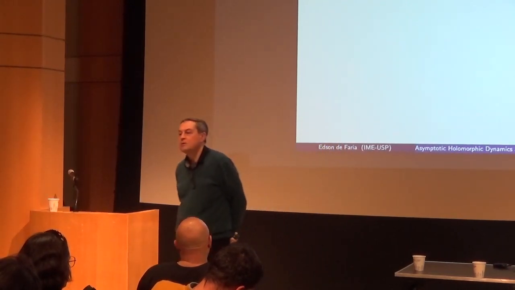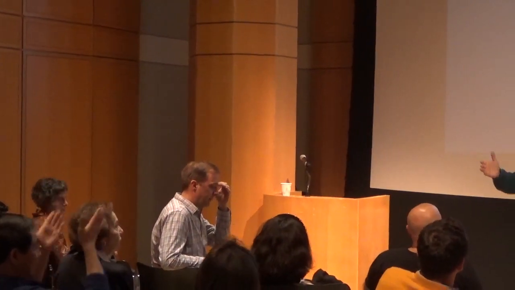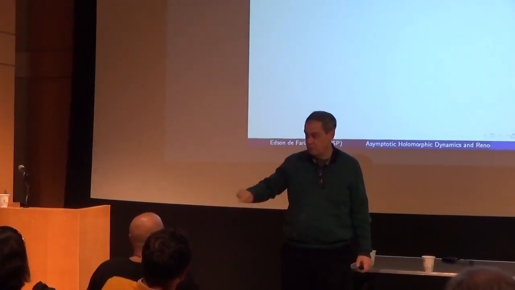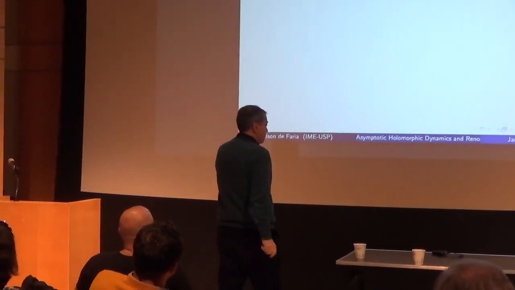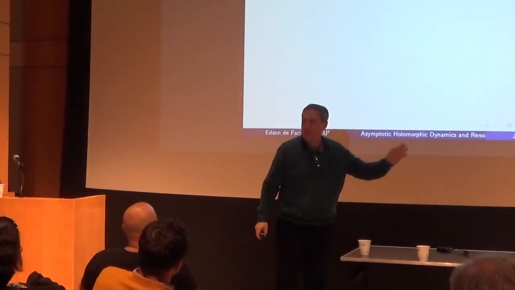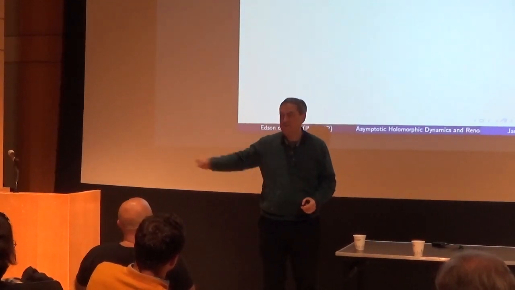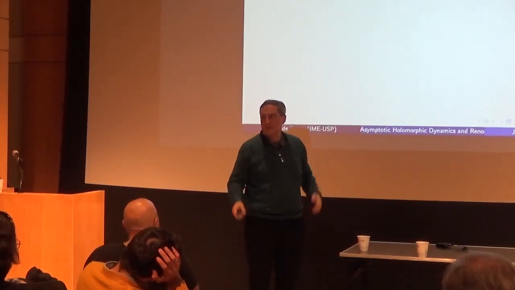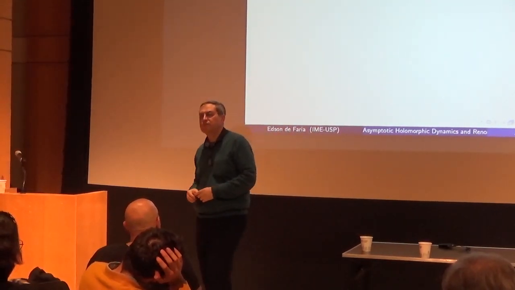You still use the localization map at the repelling fixed point, and then locally you have those similar. Localization map, you mean what? At the repelling fixed point. Yes, you start with repelling periodic points. Absolutely. Right, you have to start with the guy who joins the, you see there is like a rightmost fixed point for the map, and you can look at a line going from there to the outside, and then you're looking at that line and you're kind of iterating it backwards. Yeah, that's what you're saying. Yeah, we do a similar thing here.